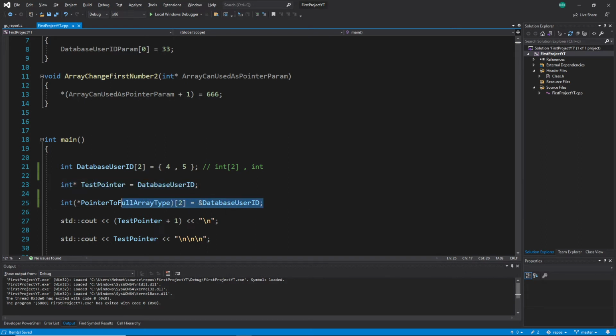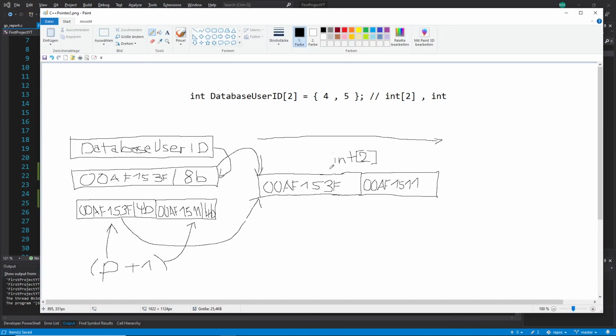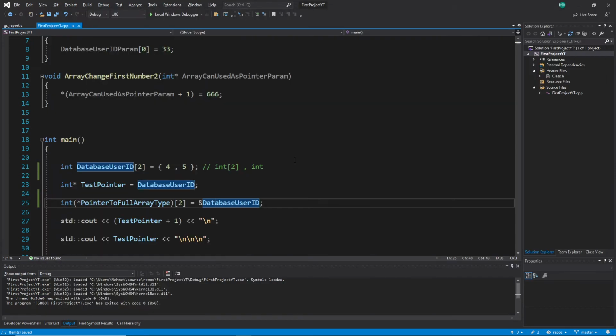As a programmer, at least perhaps not as a starter, but if you get better and better, you must definitely answer this question: what happens here, right? You have to understand it and say, yes, this one is just a pointer to the first element, and this one is a pointer to the full array, and this one is exactly what we made here. So in other words, you have to distinguish this kind of stuff.